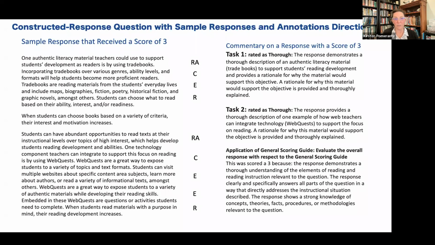Trade books are reading materials from the students' everyday lives and include maps, biographies, fiction, poetry, historical fiction, and graphic novels, amongst others. Did they need to say all those things? Not necessarily, but this student is demonstrating that they understand that trade books are authentic literacy materials, that they're helpful because they can be varied across lots of different students.